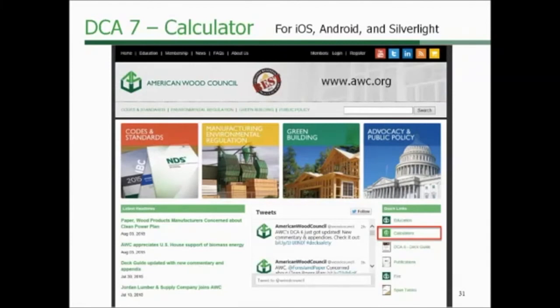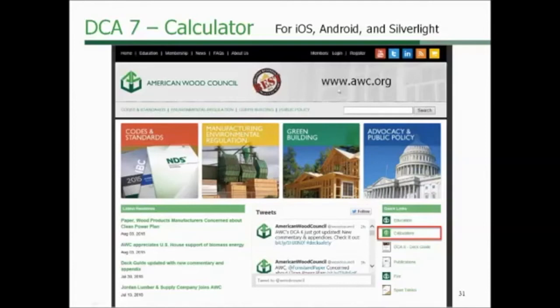Well, we recognize that tables are annoying to read and aren't very fun. So we decided to make our own calculator, and it's still a little bit in the development process. We're going to make it for iOS, Android, and Silverlight. The iOS and Android versions are being updated and getting ready for the third-party process, because that takes a little bit longer. But the Silverlight, or the PC version of it, is going to be free, and it's going to be posted on our website really soon.